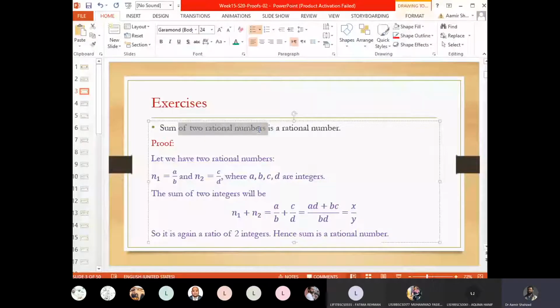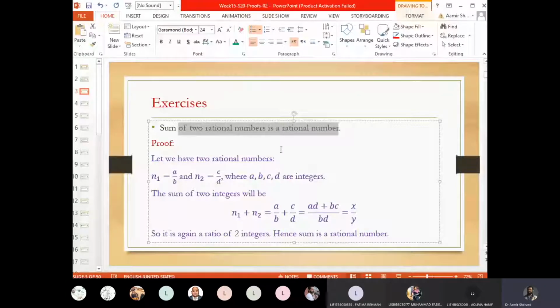अगर हम दो rational numbers को आपस में ऐड करें तो उनका जो sum है that is also a rational number. Remember the definition of rational number. Rational number ऐसे नंबर होते हैं जो दो इंटीजर्स की रेशियो की शक्ल में लिखे जा सकें, जैसे 2/3, 3/1. जो हमारे इंटीजर्स होते हैं वो भी रैशनल नंबर होते हैं, लेकिन इंटीजर्स की रेशियो को हम रैशनल नंबर कहते हैं. तो हमारे पास कोई भी दो रैशनल नंबर हो, अगर हम उनको ऐड करेंगे we will get a rational number. So let's try to prove it.